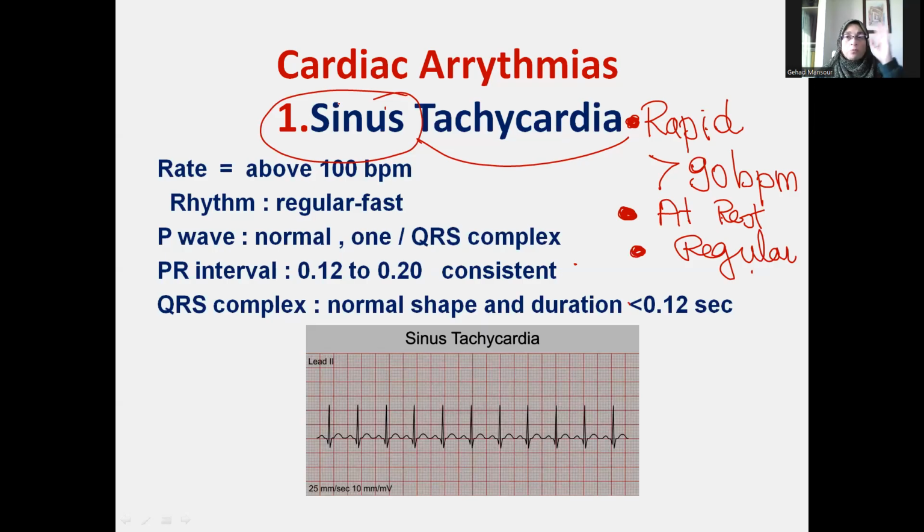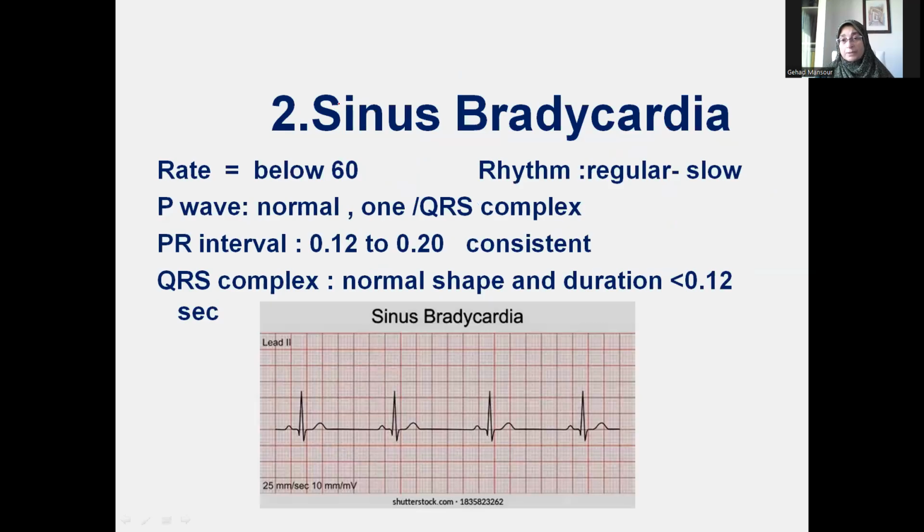So what does this mean to recap? To recapitulate all this, this means that if I ever ask you to justify why this is sinus tachycardia, first of all, of course, you have to identify the rate or calculate the rate. And you would say all the characteristics of normal sinus rhythm, and the only abnormality would be a rapid heart rate that occurs at rest.